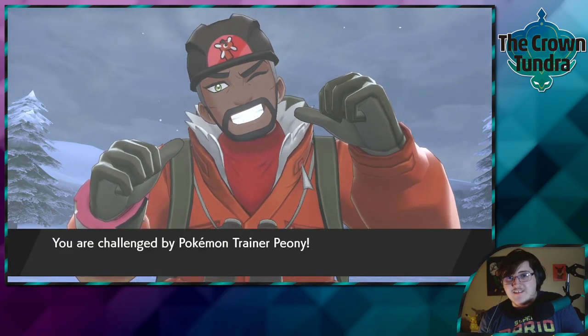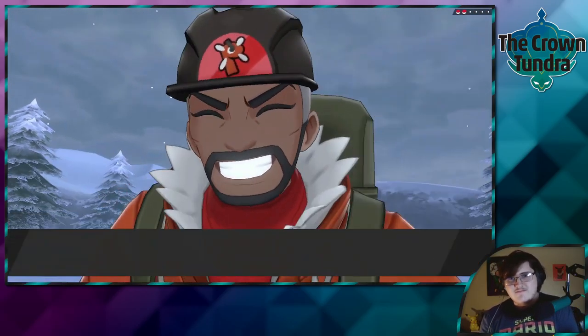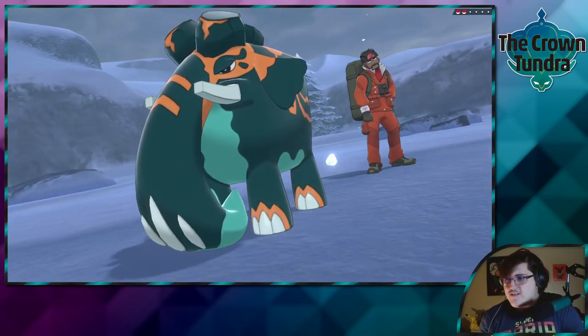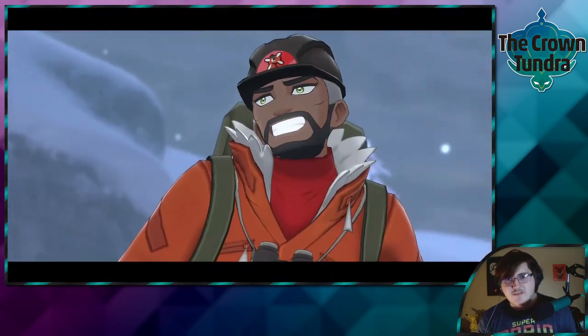I didn't know we'd be battling this soon. You're challenged by Pokemon Trainer Peony. Pokemon Trainer Peony, send out Cobalion. Ah, no. I let off with the Pulseless thing.